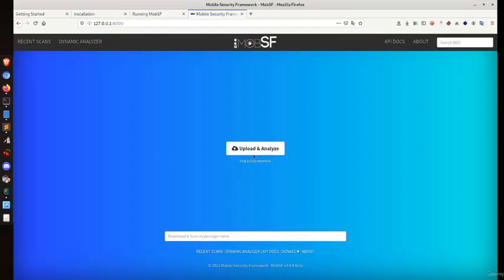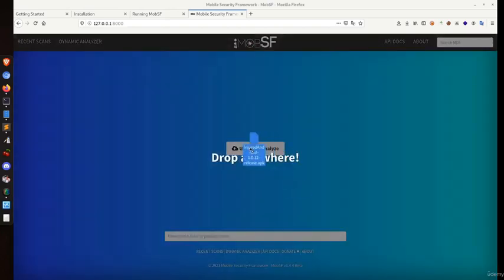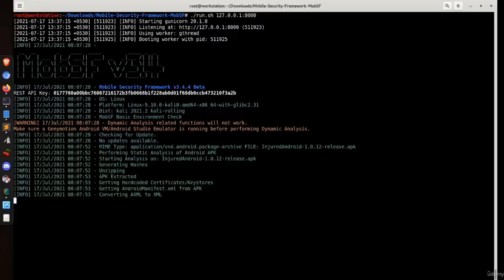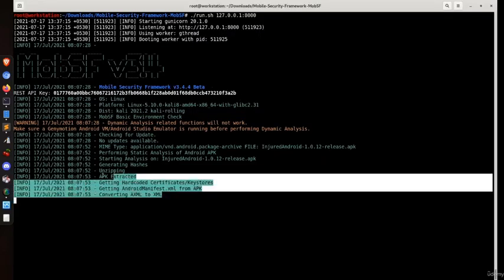Alright, so we can upload our APK file over here. We can even drag and drop it onto the particular screen. Let's do that. Okay, I'm dropping InjuredAndroid, which is a purposefully vulnerable application. Let's see what happens.